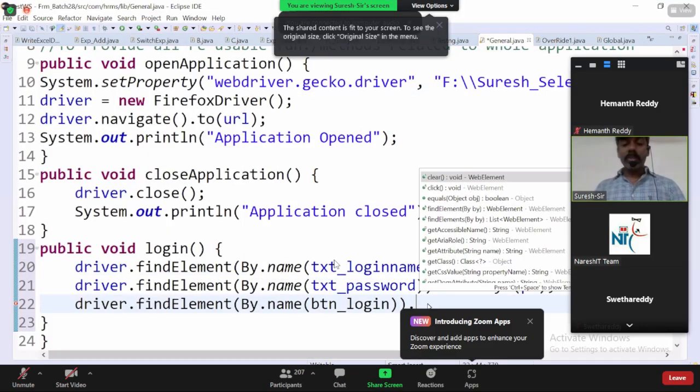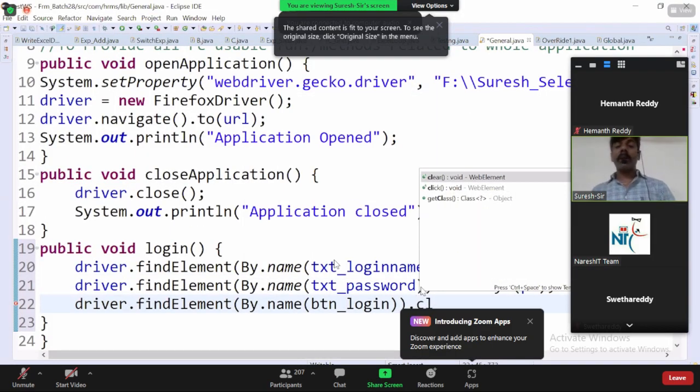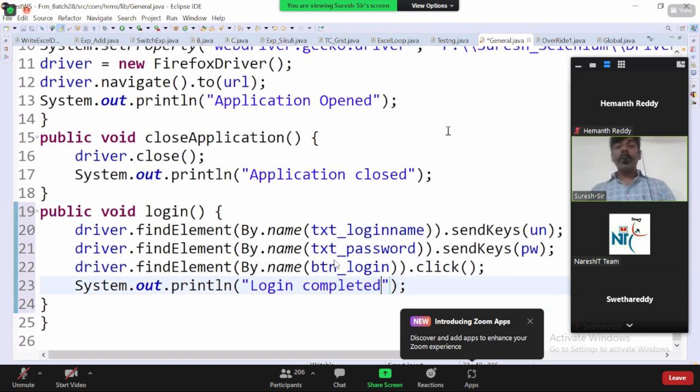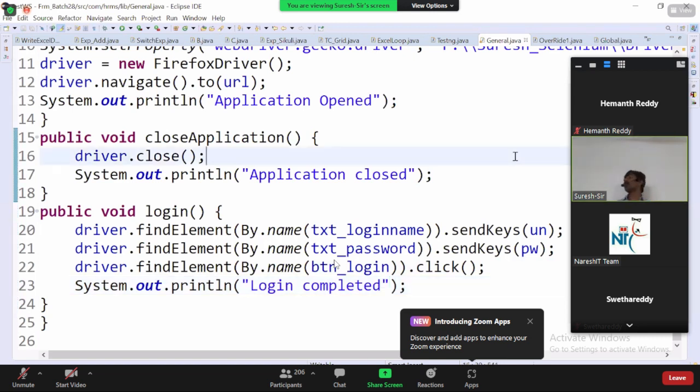For the button, we need to take the method name, considering click, so that it will print the statement, login completed. When you are working in real time, this is exactly the job role of an automation tester.